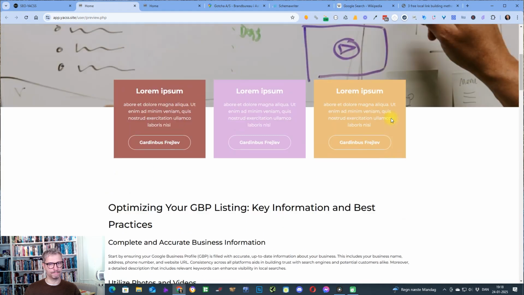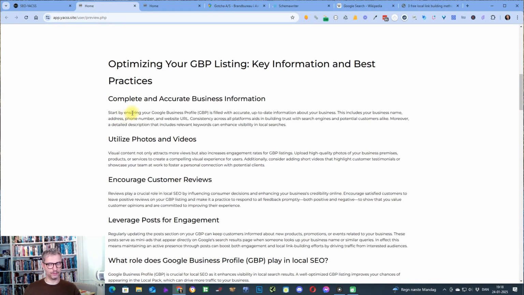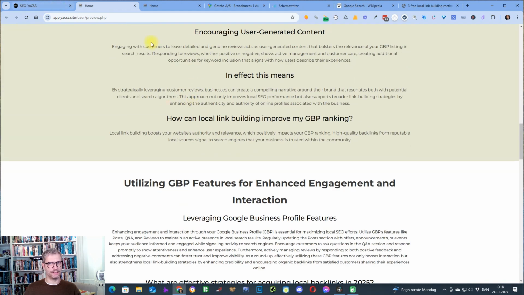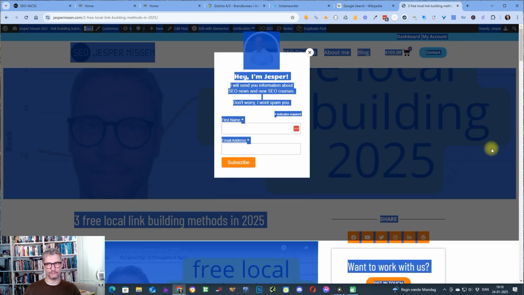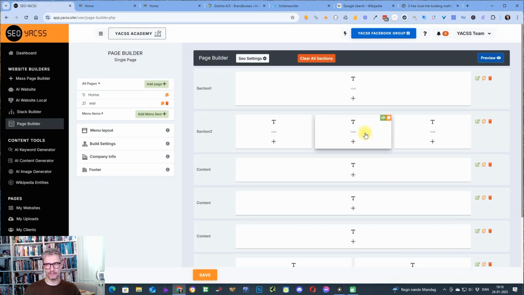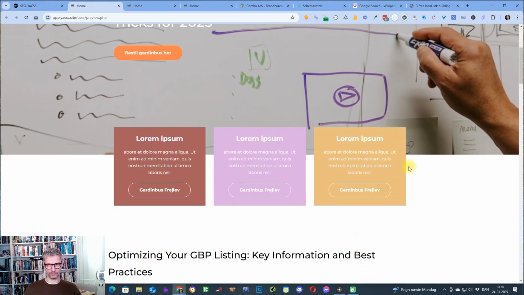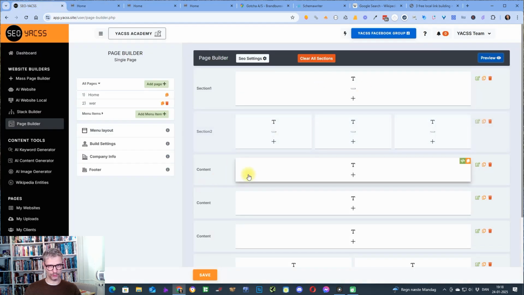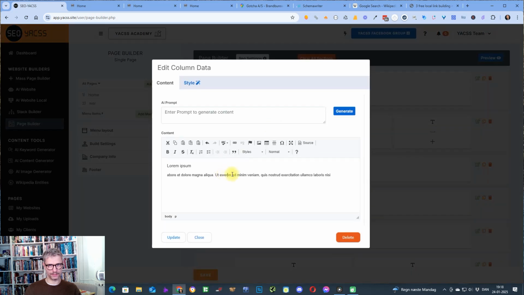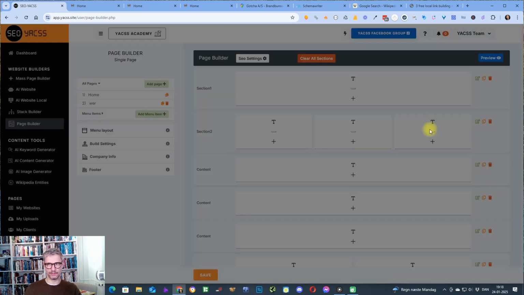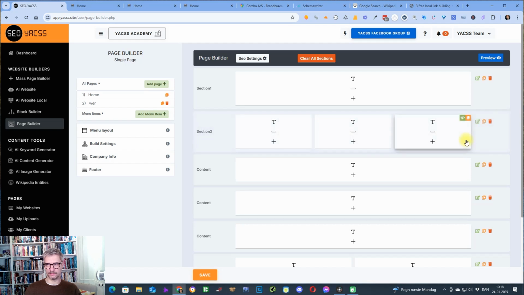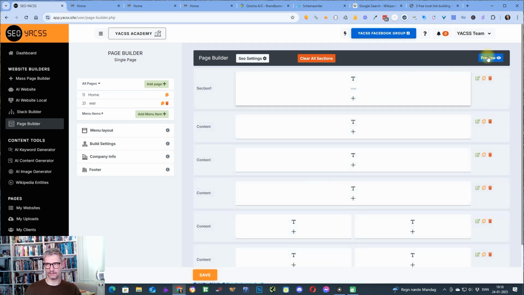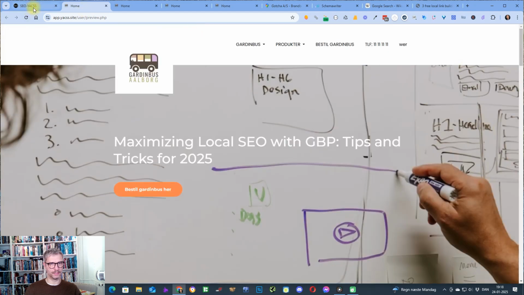So this is the entire article, complete with columns and stuff about link building. And it will be a good article because we are using this article as background information, so it will be relevant to jespernissenseo. If you don't want to use this, because this is just lorem ipsum text, and you do want to use it, you can click text here and then insert your own text. But if you don't want to use it, you can just click delete. Like this preview, and now it's done. Now it's deleted.